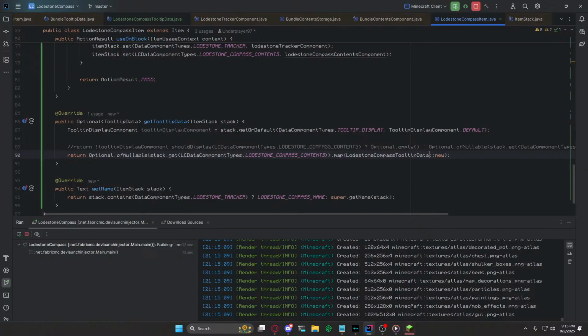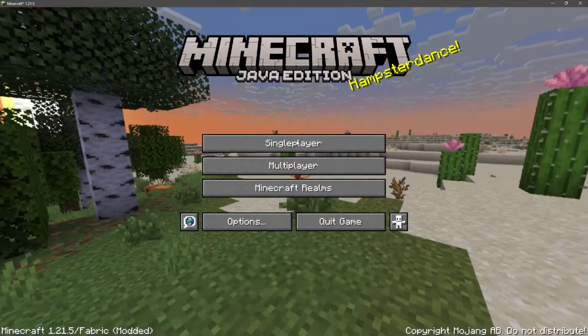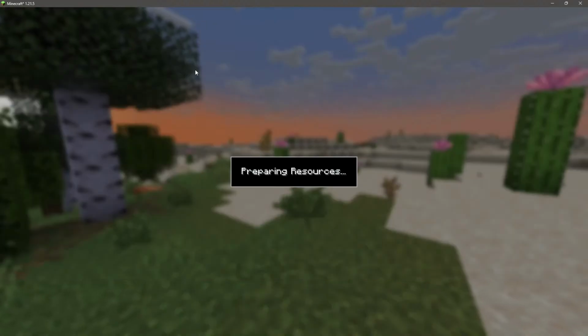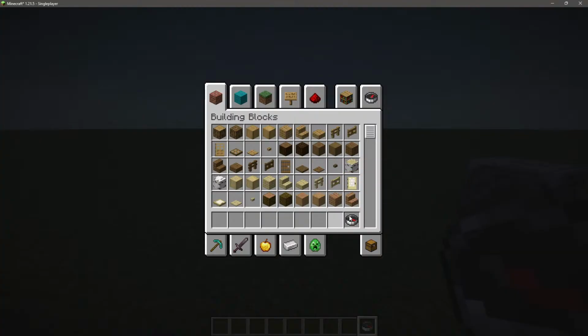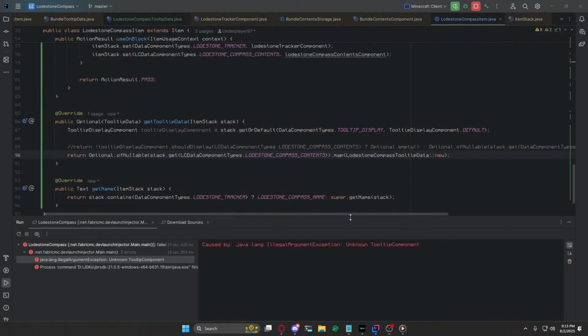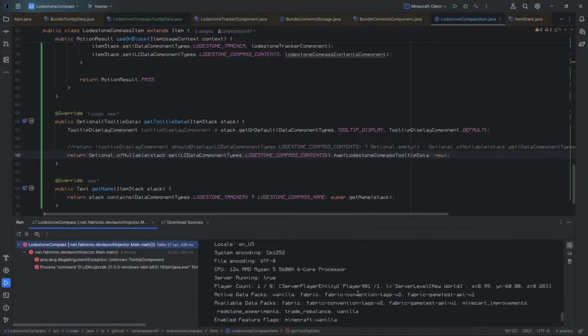I think those are just the realm's errors. I don't really care about that. Well, surely nothing bad will happen. That might be an issue. It did not like that.